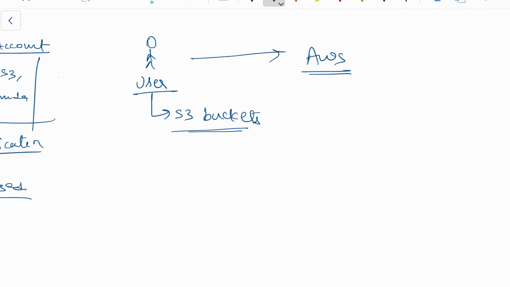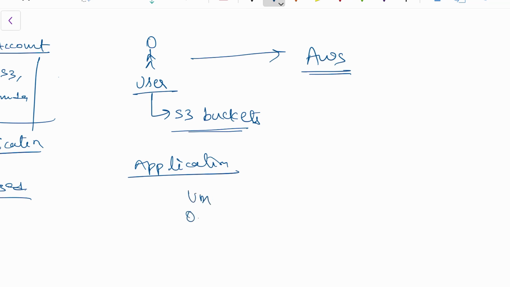When your application from on-prem or from any other cloud or from anywhere is trying to access AWS, that application will also use an IAM user. So an IAM user need not be a person or a human being, but it can be an application that's going to use that user.